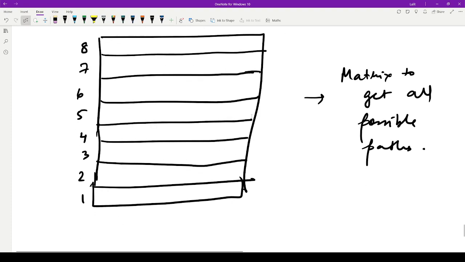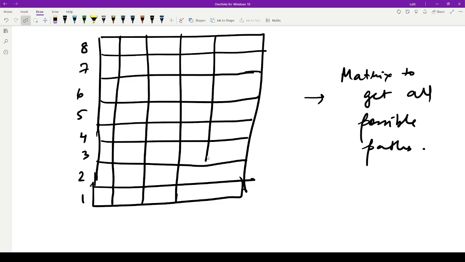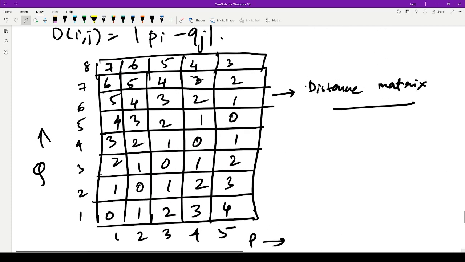What we have here is this specific matrix again, but now we have to process this matrix.